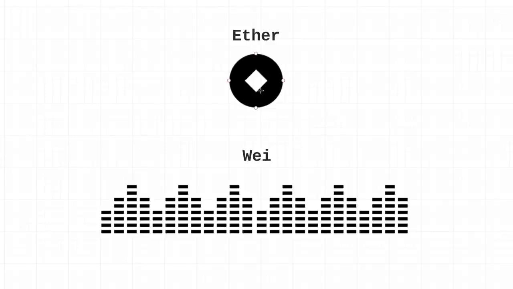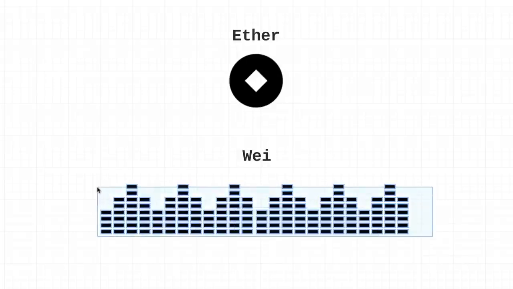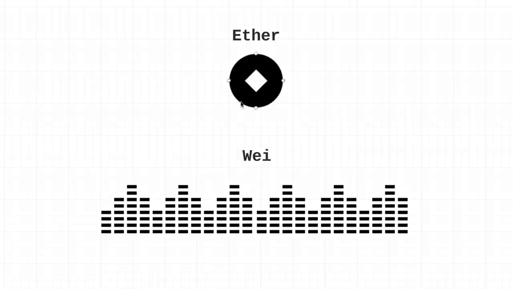Now, another interesting note is that Ether can be further divided into smaller units called Wei. Now, 1 Ether is actually equal to 1 quintillion Wei. So this diagram is not exactly accurate. For purposes of not wanting my computer to explode, I decided it was best to not render 1 quintillion Wei on here. But just remember that 1 Ether is equal to 1 quintillion Wei, and that is 10 to the 18th. And Wei is indeed the most base, or in other words, the most atomic unit of Ether. So you can't split up a Wei.